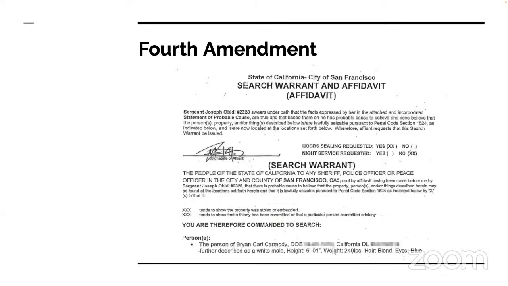Next, we have search warrants, all within the Fourth Amendment. This is arguably the most important part of the Constitution for forensics investigators. Law enforcement must obtain a search warrant, a court order issued by a judge or magistrate, authorizing law enforcement to search a person or place, as well as seize items or information within the parameters of the warrant, before a search can be carried out.